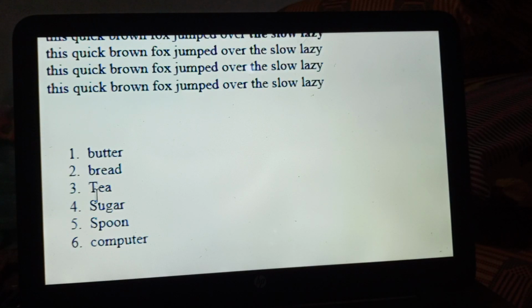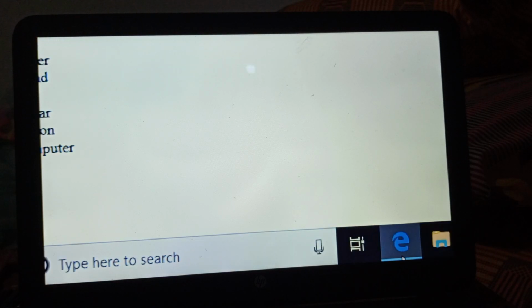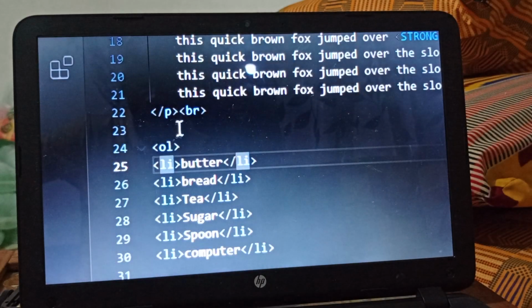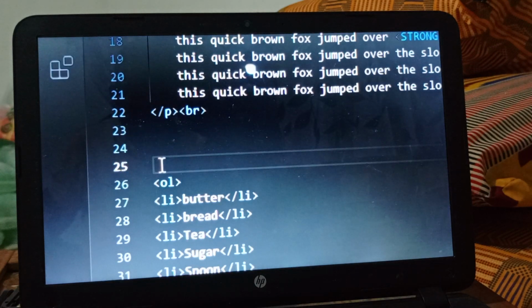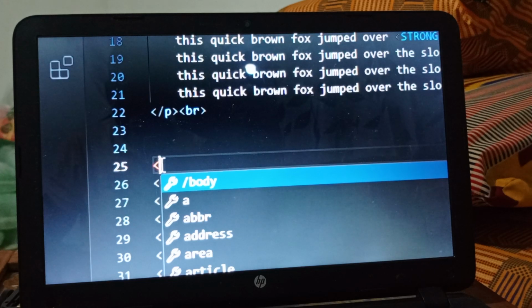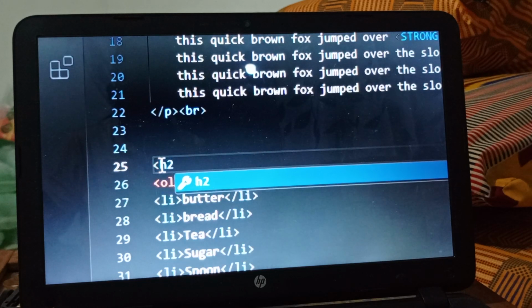But this list of things does not have any header, no heading to show what they are for. No paragraph, nothing. So it's best we use a heading for it, okay? So go back to our source code, and between this paragraph here, we put a little bit of enter, and then we'll put a heading. Let's use H2, okay?